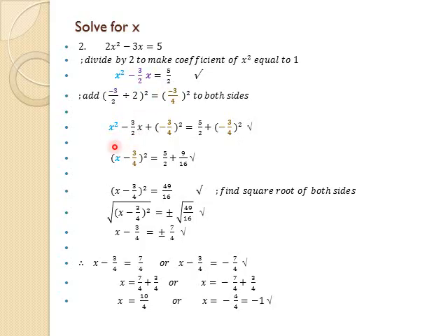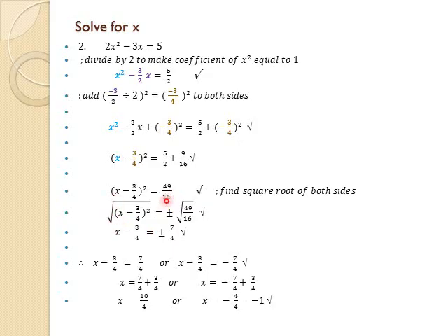So from there, the square root of x squared is x, the square root of minus 3 over 4 squared gives me minus 3 over 4. There I'm left with 5 over 2. Negative times negative becomes positive. 3 times 3, 9. And 4 times 4, 16. So I'm left with x minus 3 over 4 squared. If I add that to 5 over 2, I would get 49 over 16. So I said 2 times 8, 16. 5 times 8, 40. 40 plus 9, 49 over 16.